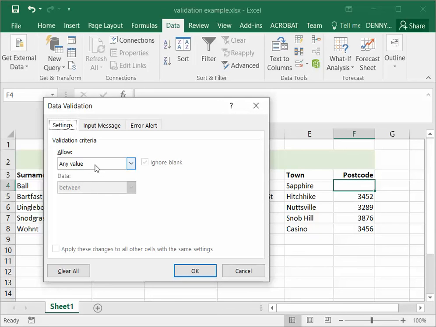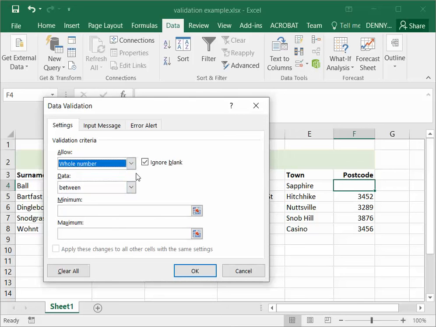The first thing is, what are we validating? Well, in this case, we're validating whole numbers, because each of our postcodes will be a whole number. It hasn't got decimal places, so it's a whole number. And we need to specify a range. So the lowest value of the Victorian postcodes is 3000. I'm going to do something a little different here. I'm going to say 2999. And then the maximum value is going to be 3999, because once it starts at 4s, it's another state in front.